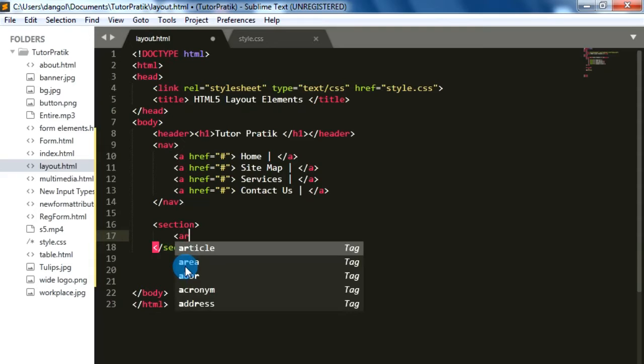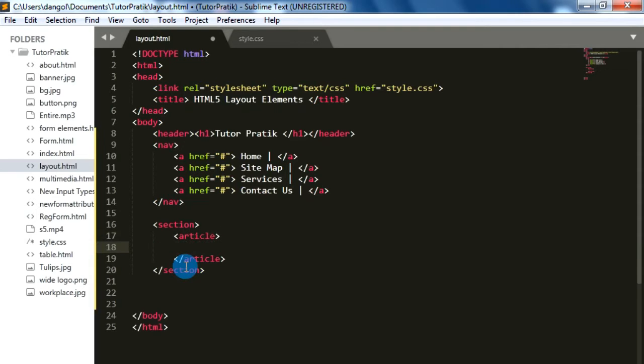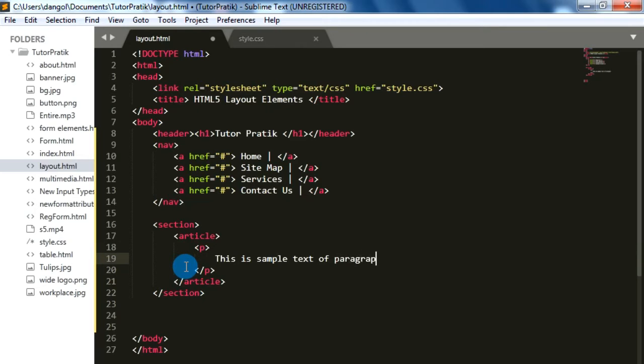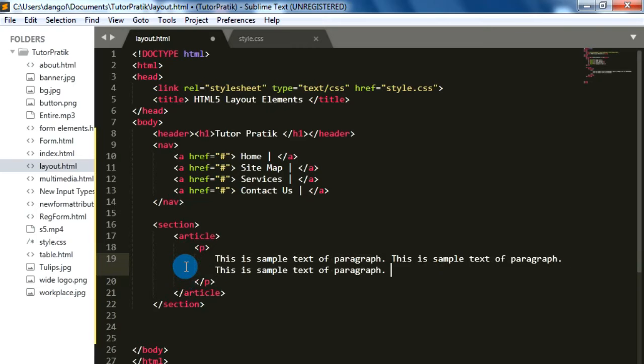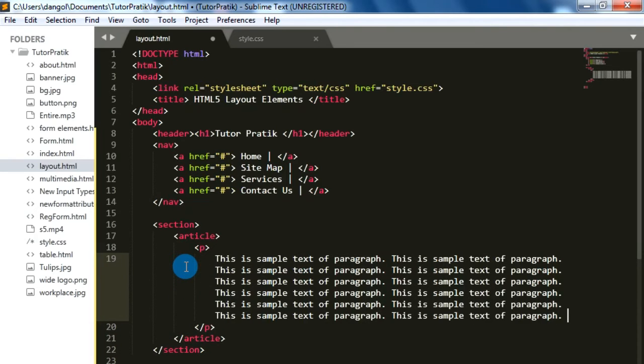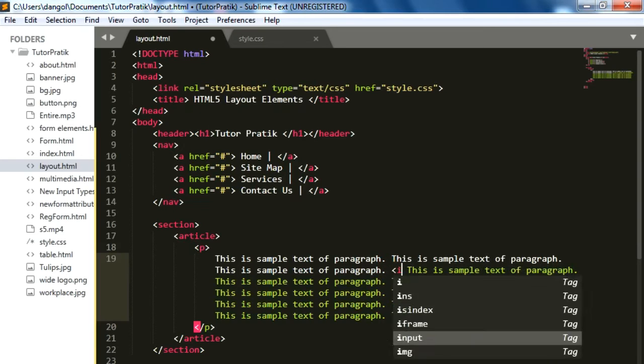So first, I use an article tag, and inside this article I will add some paragraphs. Just going to copy paste some dummy text. Let's add one image.